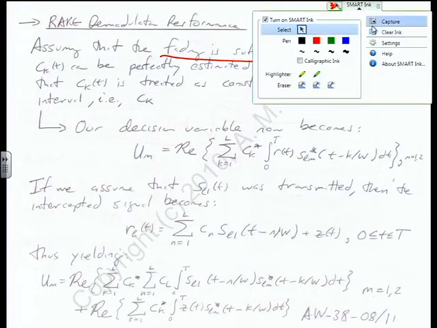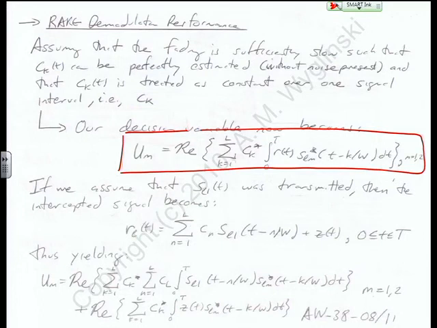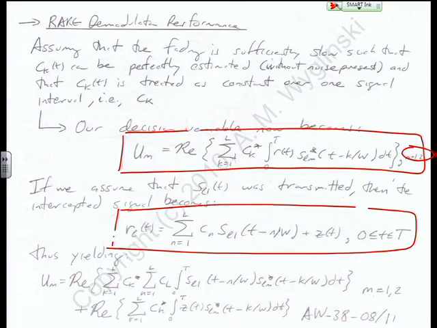So as a result, why do we care that the channel doesn't vary all that quickly? Maybe not at all in the observation window, because then we perfectly know what the C's are, all those coefficients. So if we now go back to our decision variable and revisit what that r_l(t) is, what's our low-pass equivalent received signal? We have these guys. Notice that the t is gone from the C's, so there's no time variation with respect to the channel coefficients. It's totally static. We're making that assumption.